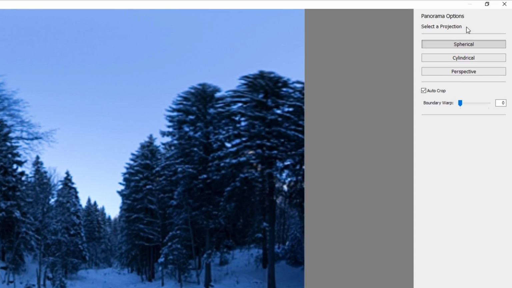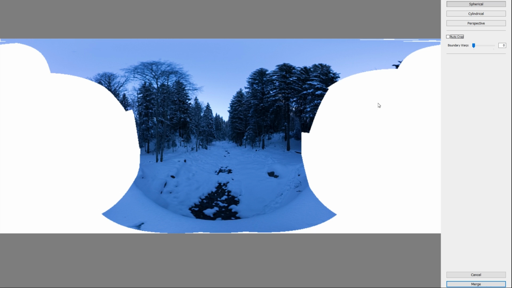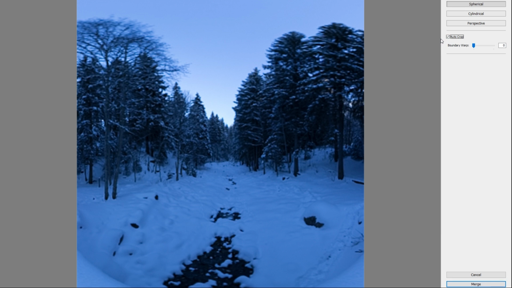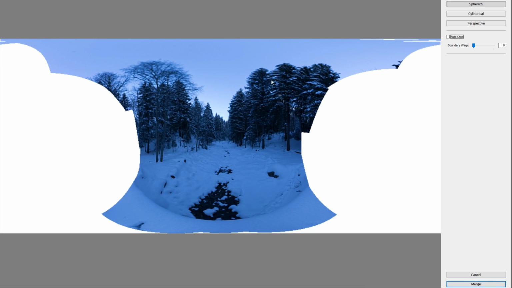So then after these three options, you also have auto crop and boundary wrap. And if I turn off auto crop here, this is what it looks like, because it will just show the entire panoramic stitching process and everything that it figured out. Of course by stitching together a bunch of pictures, it will have to correct the alignment and distortion and so on, so you will automatically get a little bit of stuff over the edges like this. So you can just click on auto crop and it will select the biggest rectangle that is possible without having to clone anything in Photoshop. But it's really up to you whether you want to click on that or not. You can of course always crop that later on in Lightroom as well.